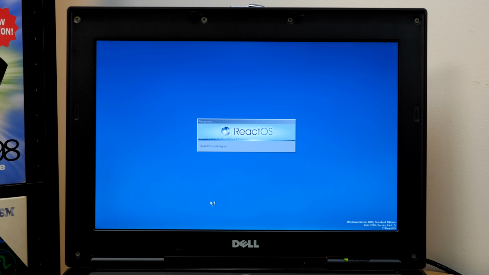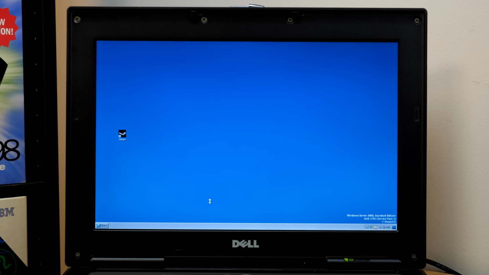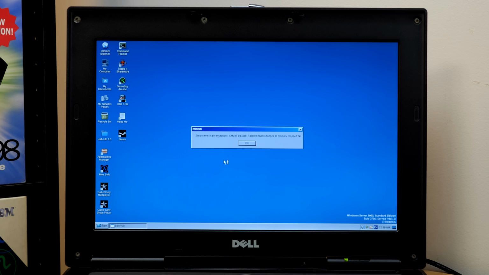But it's far from being a daily driver OS. I feel like anybody who knows what ReactOS is already knows that this is not an operating system you're going to want to be using on your primary system. But to have on a secondary system like this to mess around with, it is pretty fun. I have to say it has been enjoyable. As frustrating as this was at times, it was enjoyable just to troubleshoot this, get it working, get some stuff running properly on it. It's just really satisfying in the end when you go through all that.